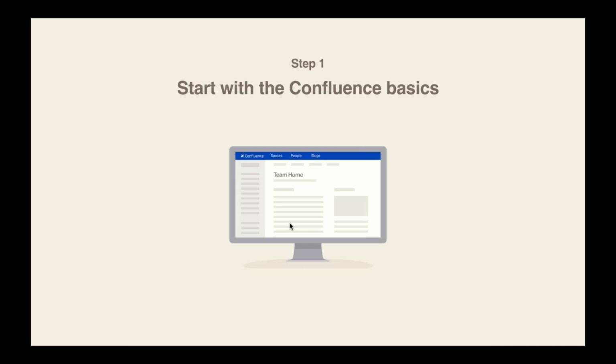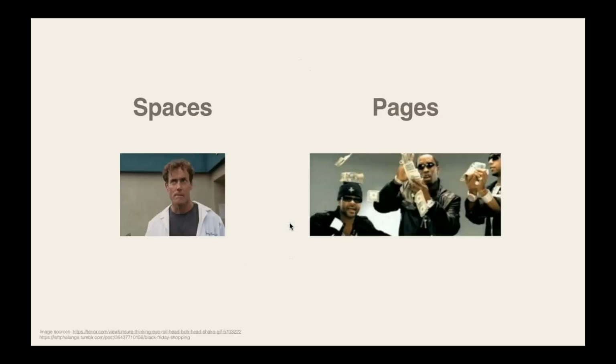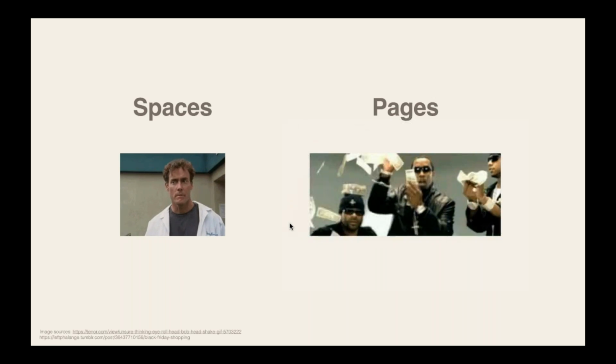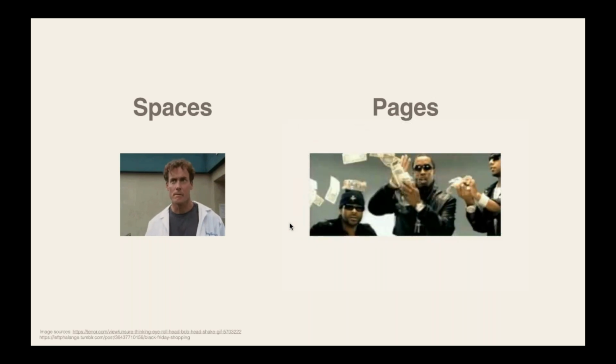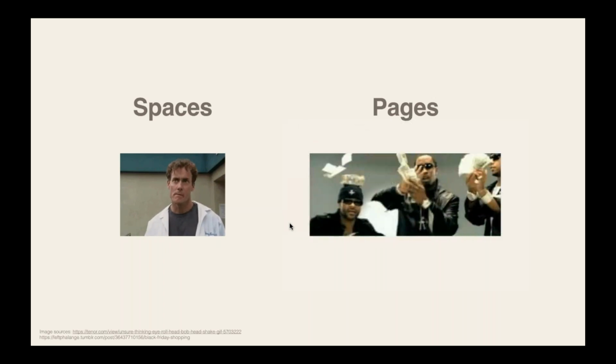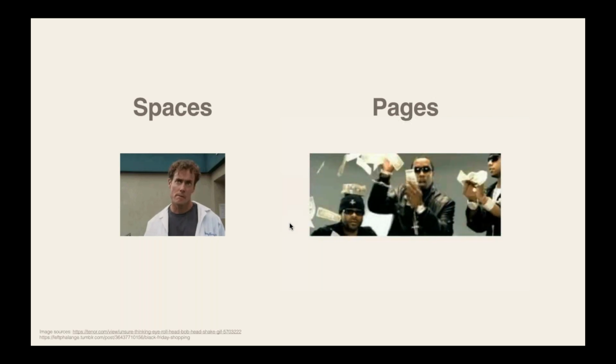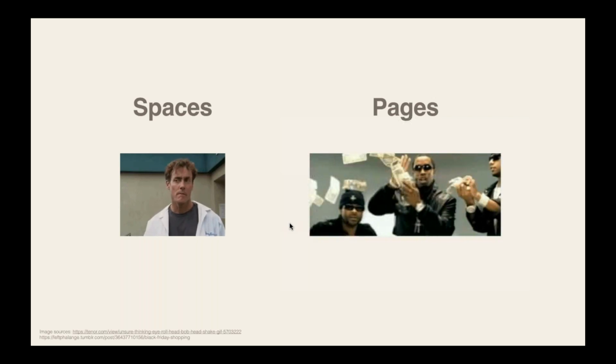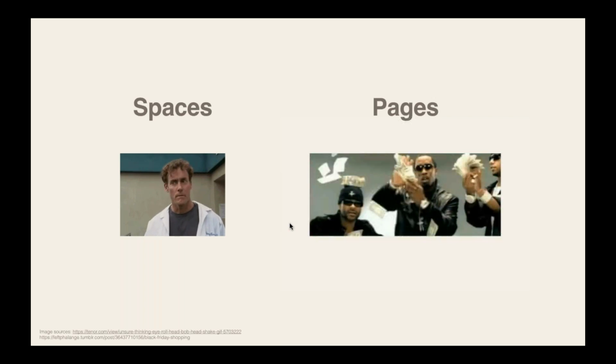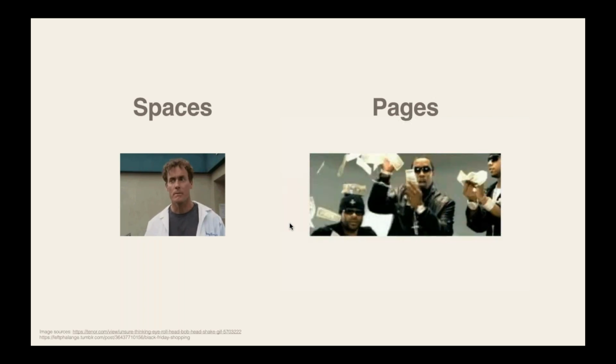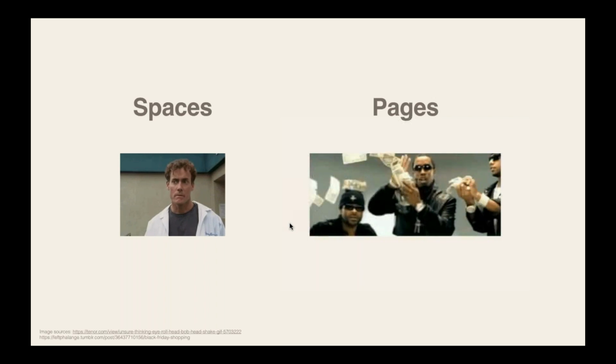So let's actually break down these 7 steps. Step number 1, Confluence basics. Here's a really nice rule of thumb that you can use with Confluence: when you're creating spaces, this is something that you might think twice about, whereas when you're creating pages, it's okay to have a lot of pages and encourage your users to create pages.